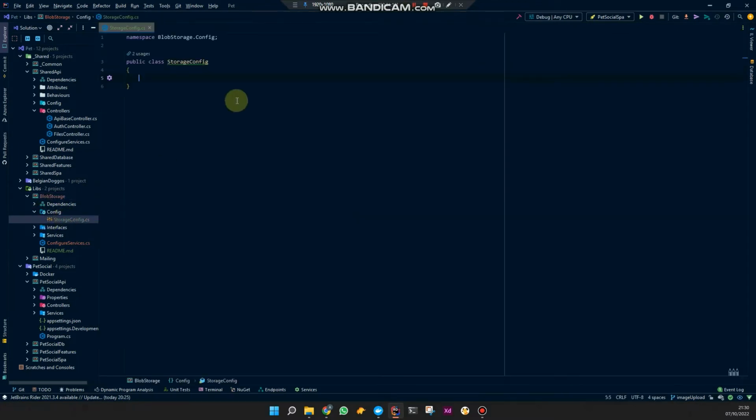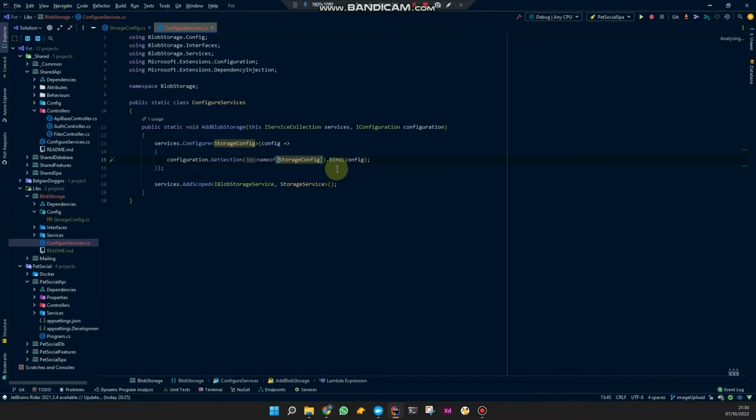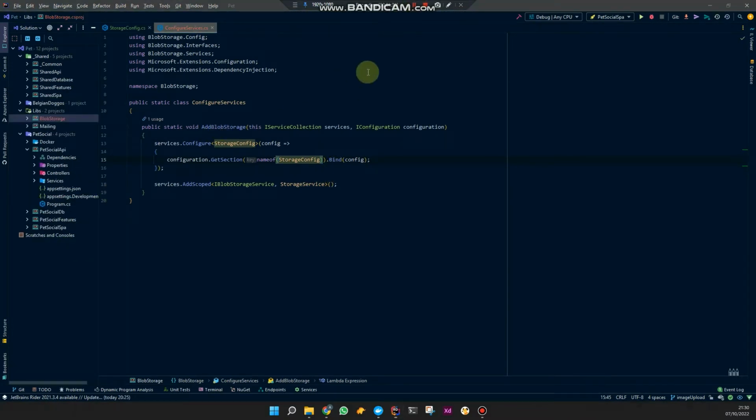Let's first create this property. Connection string. And we will have to add that to our app settings.